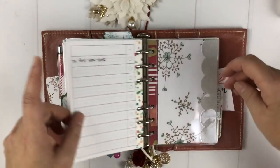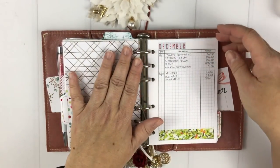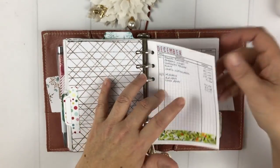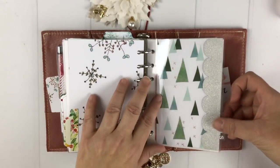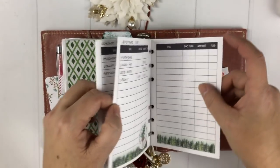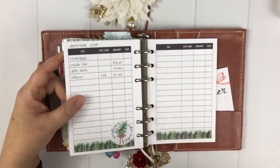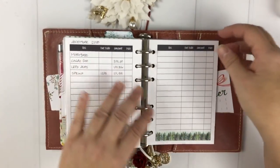So that is that. Then I have expenses. I am trying to keep track of everything that I buy so that I can be a little bit more cognizant of where my money is going. I have not put anything down yet for today, 12/3, but I will do that as soon as I'm done with this video probably. And then I have a bill tracker. It's not really a tracker, it's just a place to write down my bills for the month. So like for December, my condo fee, my homeowners association dues, my Sprint bill, my mortgage are all coming out of my first paycheck. So those are listed here. And then in the middle of the month, I list out my other bills and pay those.